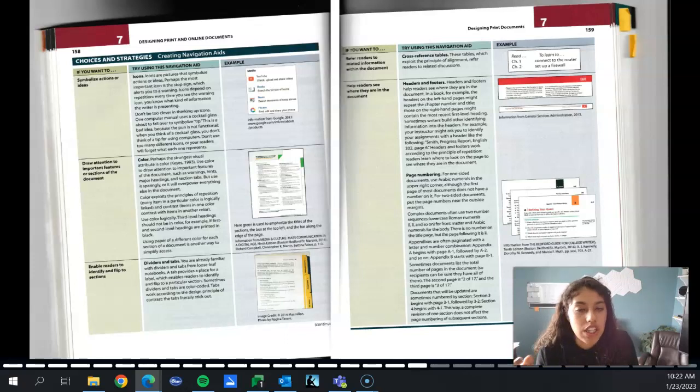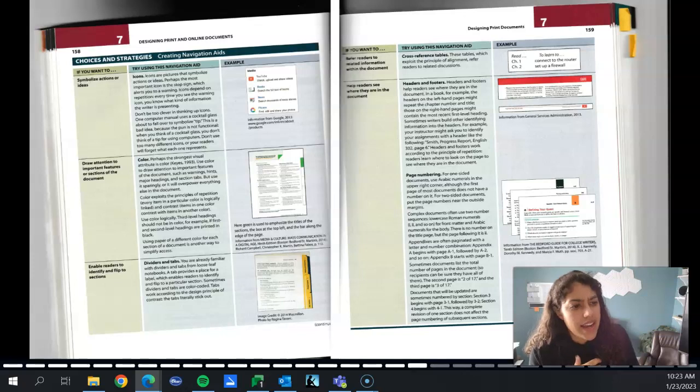Dividers and tabs are really good for the chunking and filtering principle, so we can flip to the sections that we want. Even in digital forms, we can set up tabs and buttons and links to help people get to the info.